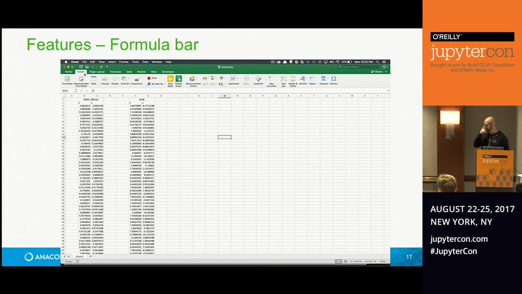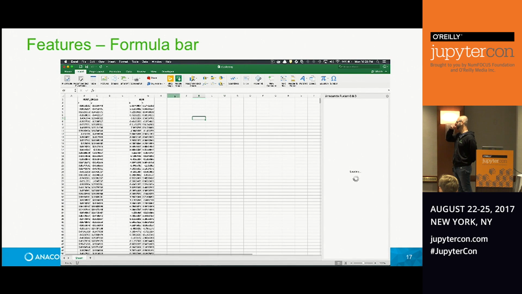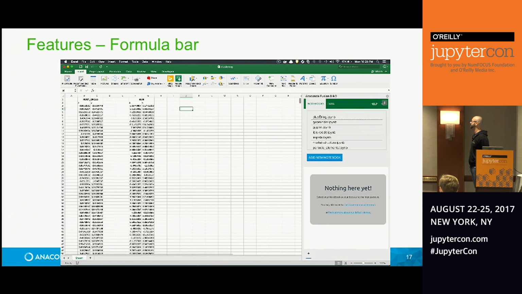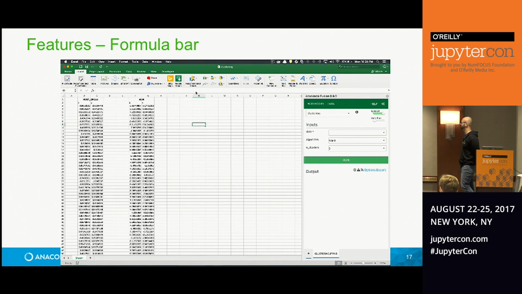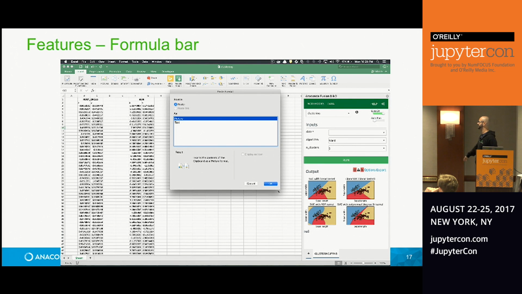Just a couple more examples about the outputs that we can generate on the Excel side. This example is the feature where, instead of using the UI itself, users can still use the formula bar. So in this case, I select a notebook, and they get access to the functions that were exposed on this notebook, just like they would do in Excel. And they get results back, the graphics on that side.